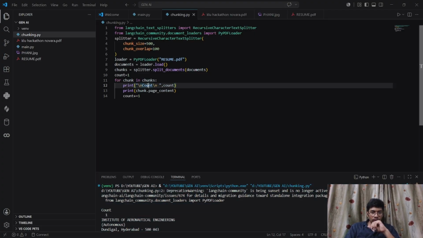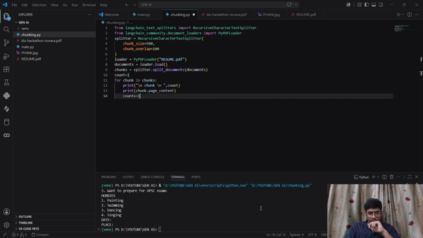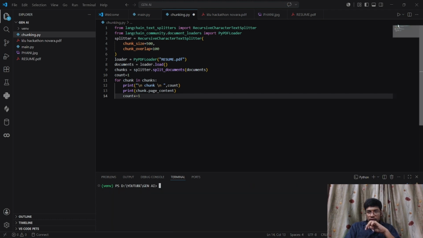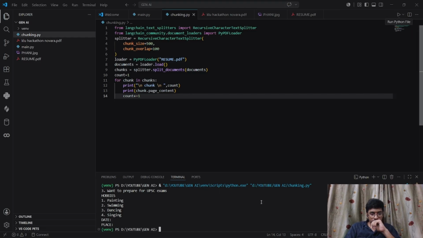So, okay, instead of count, I'll keep something like chunk, which would look simpler, right? Now let's clear the terminal. Let's run it. Yeah, fine.